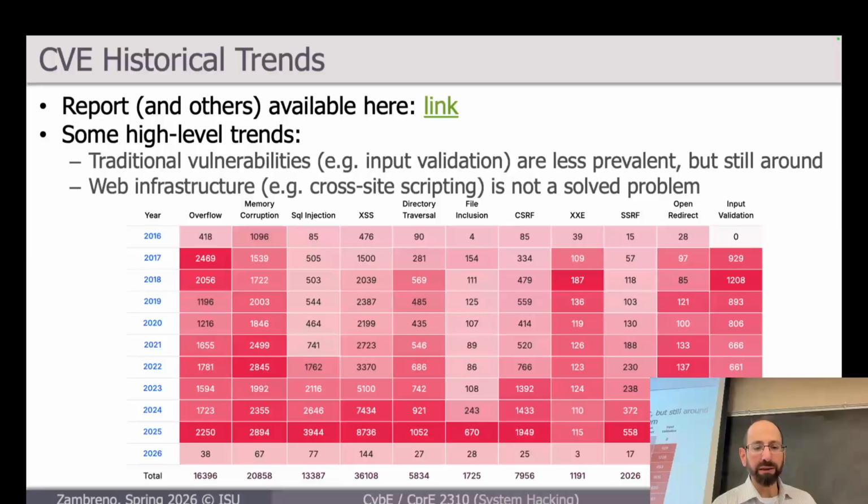So this is a chart that's attempting to show in the CVE database what broad categories of software weakness, so CWEs, they fall into. There's also a little bit of alphabet soup here. Later, when we talk about web applications, we'll talk about SQL injection and cross-site scripting and XML something or other, XXE. We'll get to all those eventually, in cross-site request forgery and all those sort of things. But you can actually see, and it's color-coded here with a gradient, what things have become less important, what things have become more important.